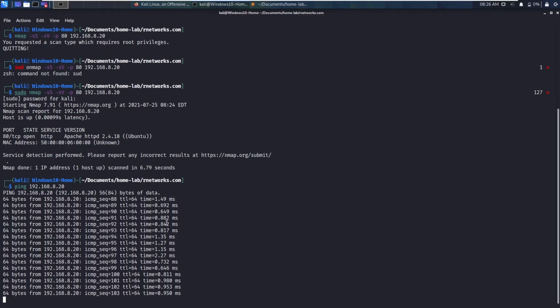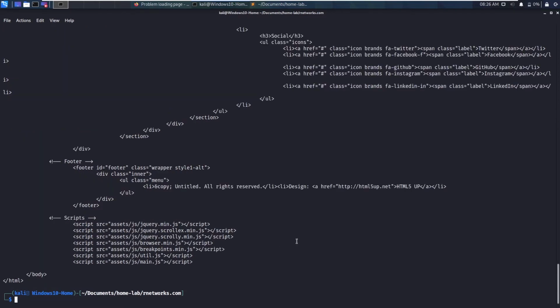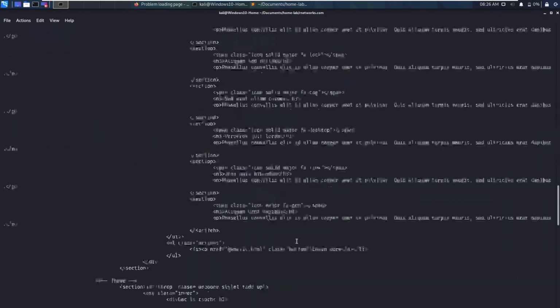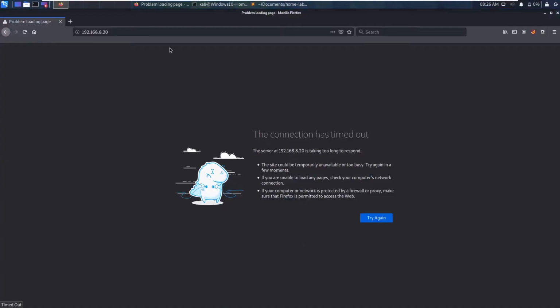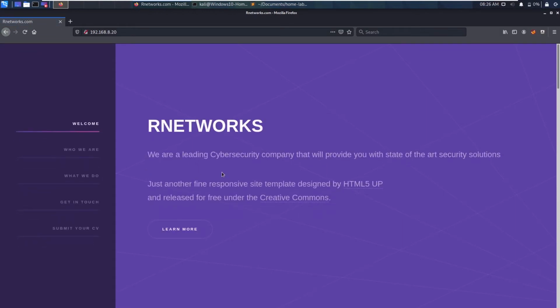You can stop this ping for now, and since we know that port 80 is running, we can just curl it. So we have a web page here, and right now we have access to it. If you refresh this one, we get a page.